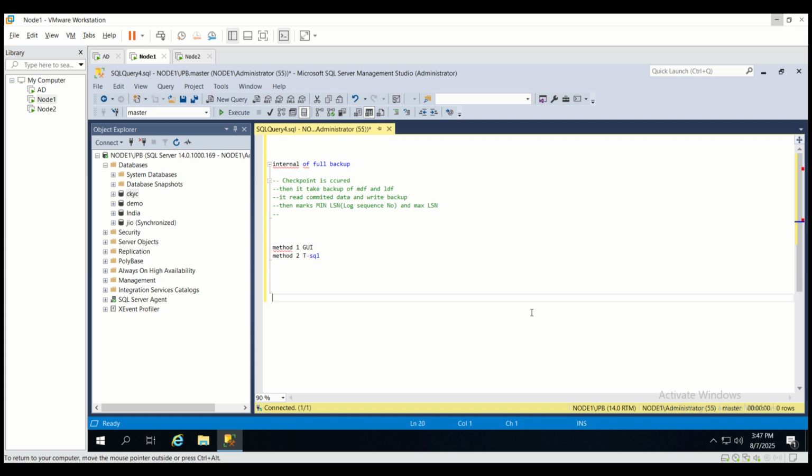For a full database backup we have a T-SQL query like: BACKUP DATABASE CKYC TO DISK, and then the destination path where we want to create the backup.